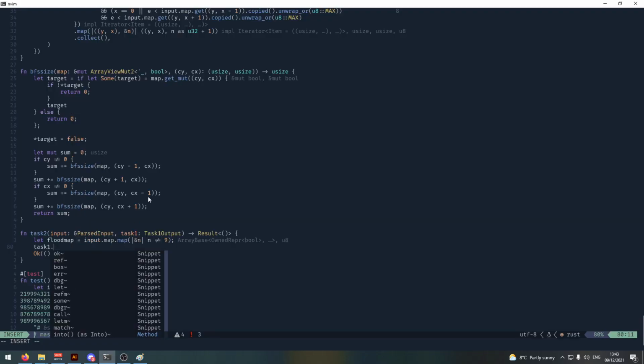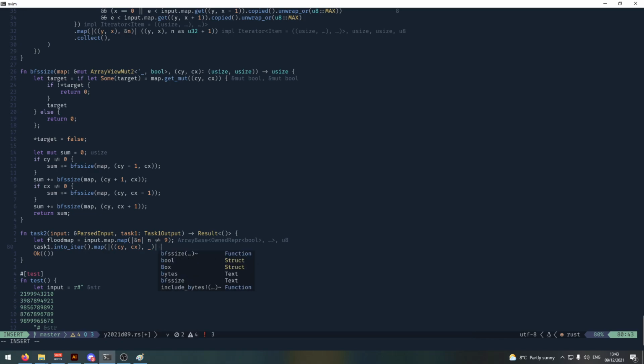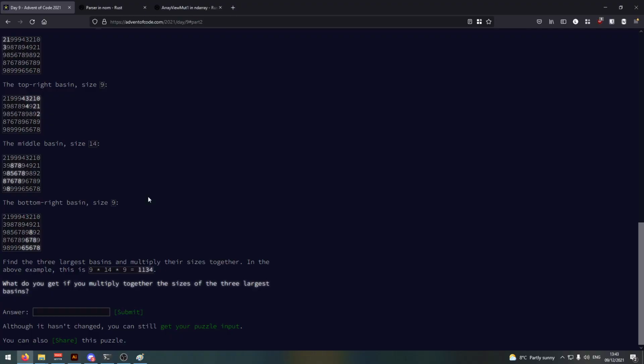Okay, so we want to do task one dot into iter dot map. We want to discard. We want to keep the position. We want to keep CYCX. We want to discard the height of that position of that basin, and then we want to call BFS size on map dot.